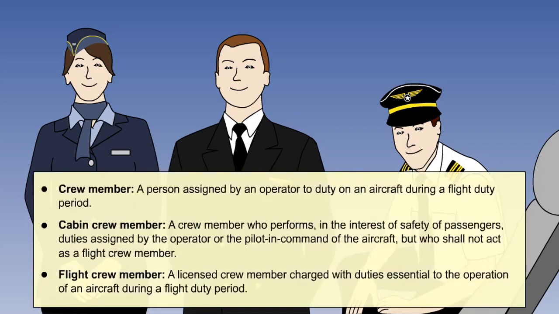First, let us define what we mean by crew. Here are the relevant Annex 6 definitions, which can be reduced to the concept of location. Generally, if your job places you on the flight deck, you are flight crew, and if in the cabin, cabin crew. However, in both cases, you are crew.